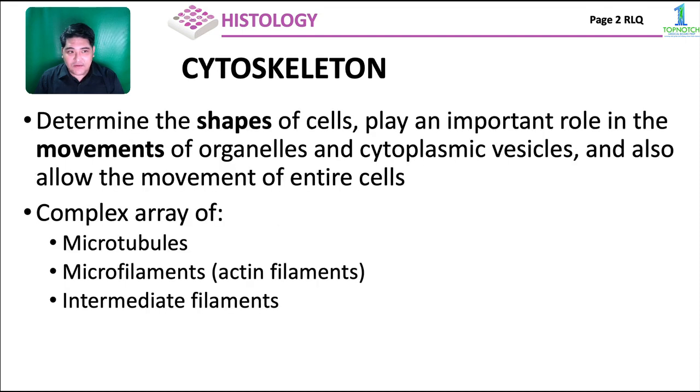And then you have your cytoskeleton. This determines the shape of the cell and plays an important role in the movements of your organelles. Again, movements of your organelles and your cytoplasmic vesicles. Like yung galing sa RER papunta ng Golgi. Okay, and also, it allows the movement of the entire cells. So maraming klase ng cytoskeleton, no? You have your microtubules, microfilaments like your actin filaments, no? We will discuss that in muscle histology. And then you have your intermediate filaments.